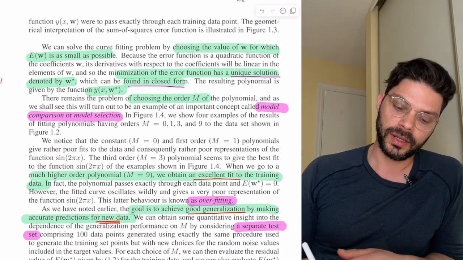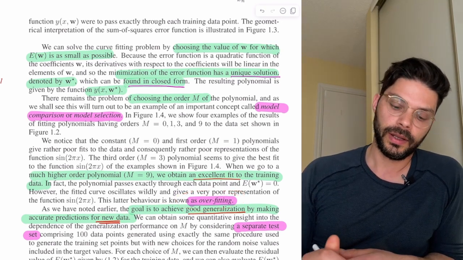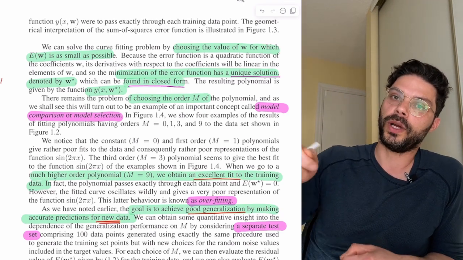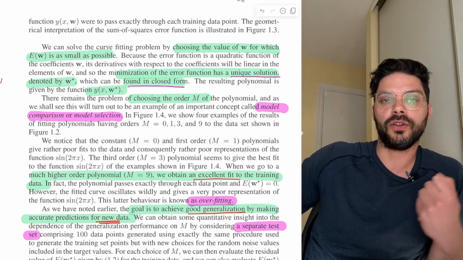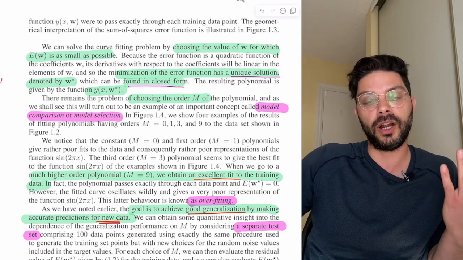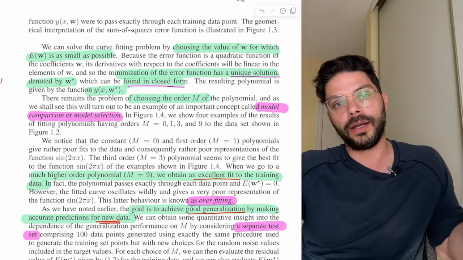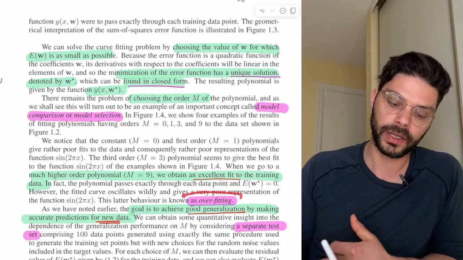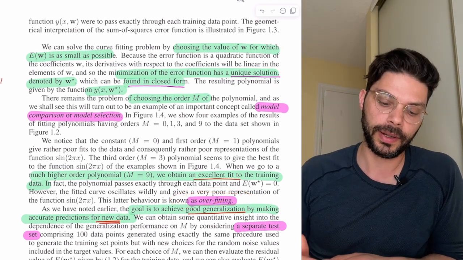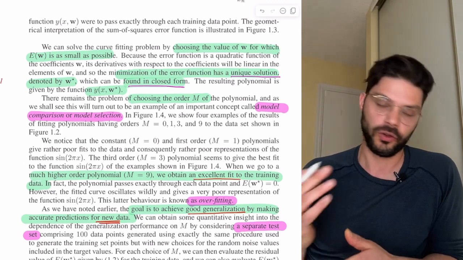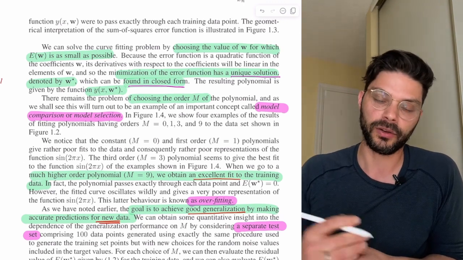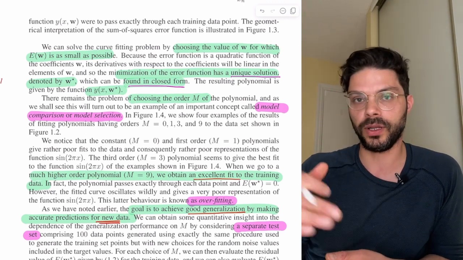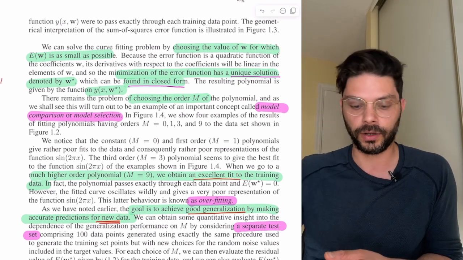But the problem is that you will start experiencing overfitting. The source of the overfitting is that you're now using those additional parameters that your model has to fit the variability of the noise, rather than the underlying structure that you're actually interested in. So this is called overfitting, a very important topic. You've probably heard about it, and it's one that you just need to learn to deal with. We'll talk about how to deal with that in a schematic form here, and we'll talk about it in more detail later in the section and later on in the book.